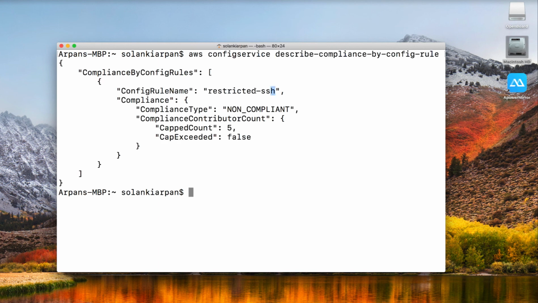Over here we know our restrict SSH rule has 5 non-compliant resources. In that way you can also filter it by your config rule name. So the command is describe-compliance-by-config-rule. To view the rules, you can also view this from the console. These are some of the commands that may be handy for you while you are using AWS Config.